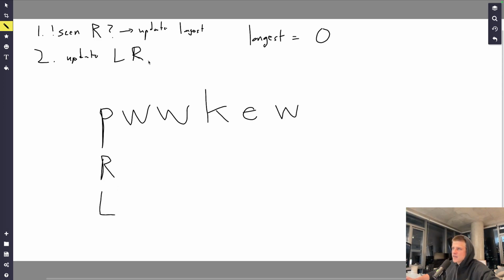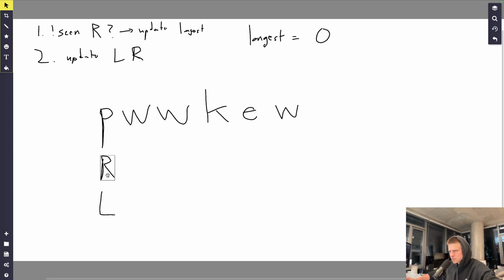So we're going to keep doing that until we've no longer seen our right character. It's going to basically look until we've seen the current character we're on, right? And as long as the current character we're on is in the set, it's going to keep erasing from the left pointer and incrementing it. So hopefully that makes sense. It should make more sense when I actually walk through this.